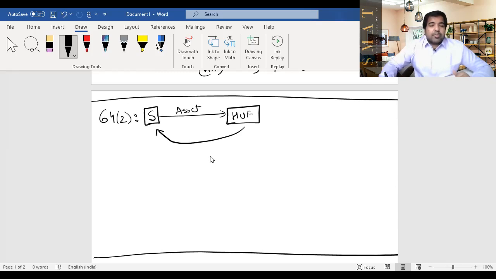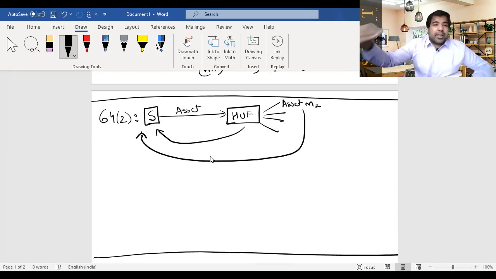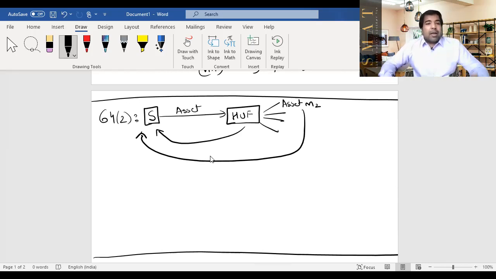From the HOF partition perspective, if the HOF gets partitioned and this asset gets transferred to some other member in the household, even then the income will be clubbed back. So whether it remains with the HOF or with any member on partition, the income will come back because you transferred the asset without adequate consideration. Guys, the moment there is adequate consideration, that means it's a perfect sale. So there will be no clubbing provisions then.